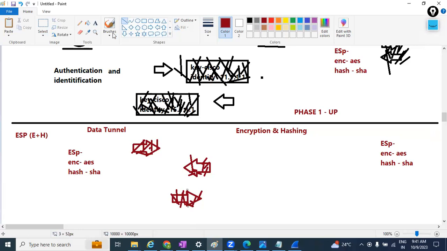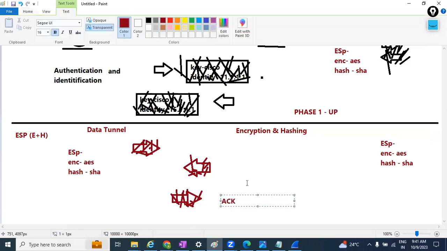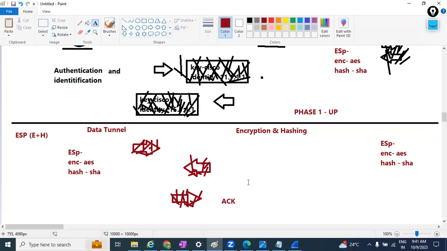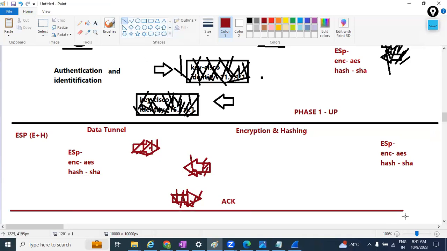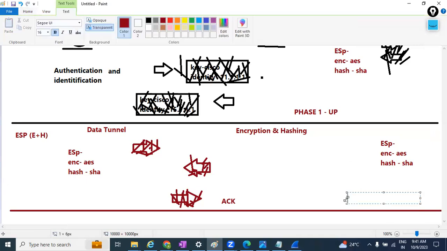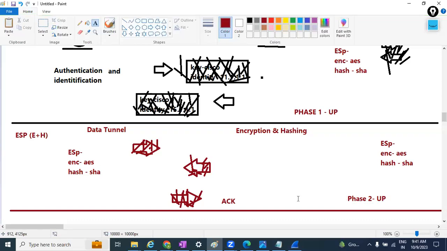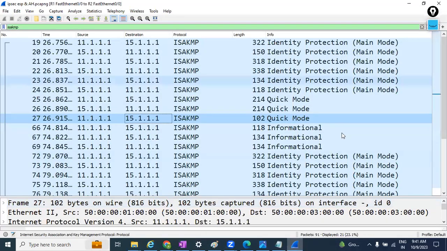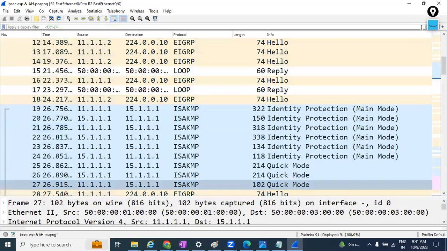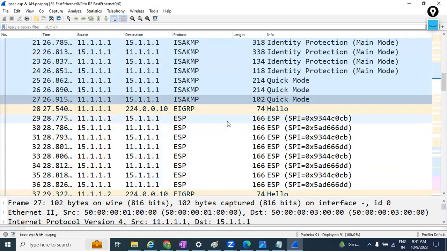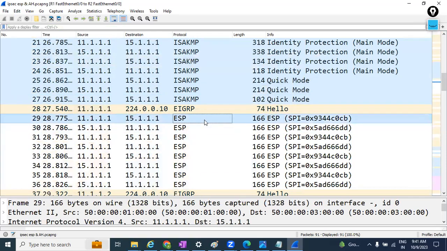So this is considered what kind of acknowledgement. And now 9 messages are exchanged successfully, and phase 2 is also up. And after that, there would be data exchange. As you can see, I think we have not exchanged data in this capture. So you can see which protocol we have decided in phase 2. Up to here, 9 messages done. After that, the first data packet.